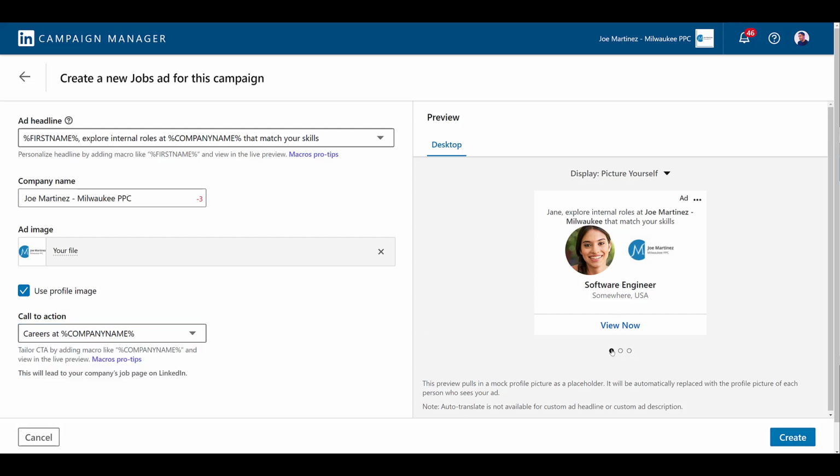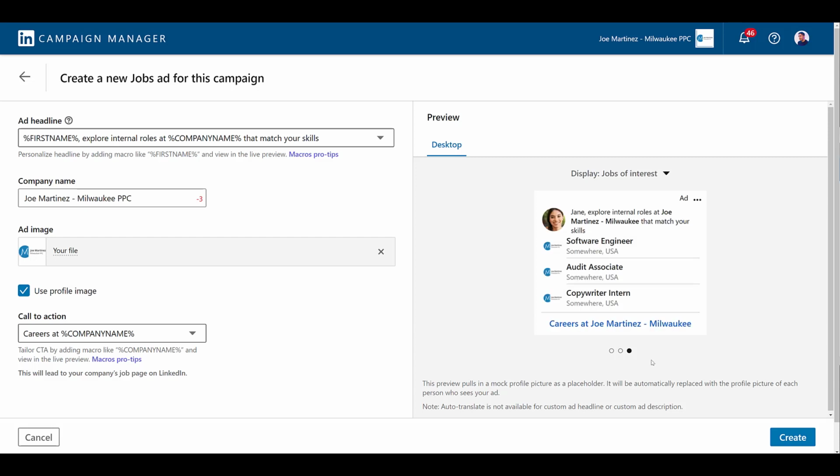If I hop to these 3 buttons over here, I can look at a few different options. So here we see potentially one ad at a time. If it's on the specific jobs page, we see the format changes a little bit. And maybe one of the most appealing views, if you have multiple jobs, is the jobs of interest. Maybe your targeting options are broader. You're just looking for multiple people within this specific field. List all the options and let the user decide which one might be best for them. And there we see this one shows the careers at macro version because it's actually showing the multiple jobs at once.